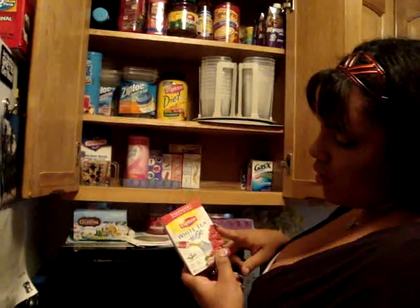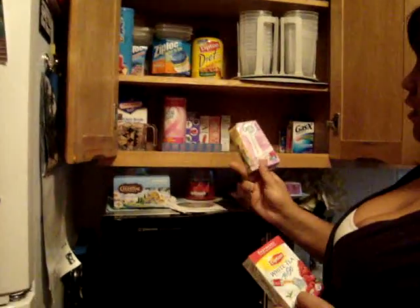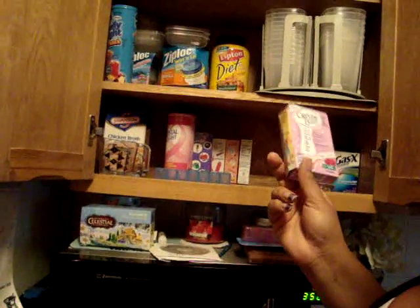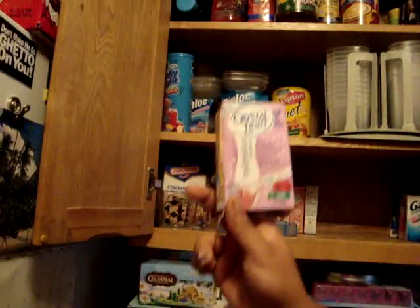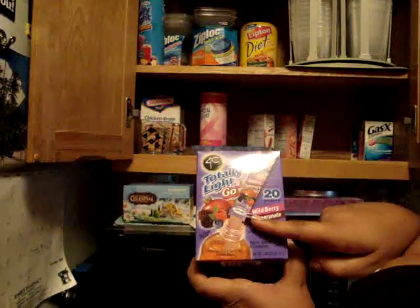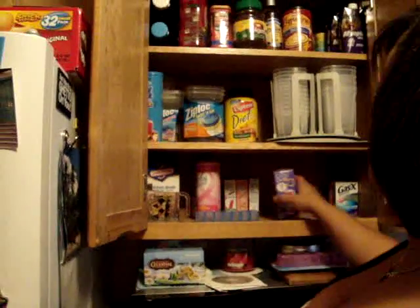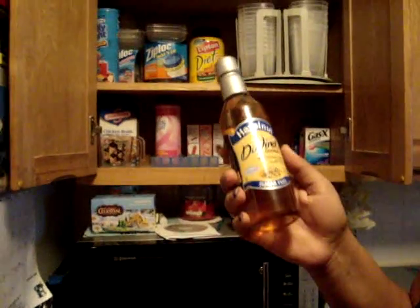A whole bunch of Crystal Lights. I got Lipton White Tea to go. Same one — I tasted this one already. Crystal Light Berry Splash — this is really good. This one is totally to go — 4C Welk Berry, made with Splenda, so that's the sugar that I use, really good. Yeah, I just have a whole bunch of Crystal Light stuff. I bought these for when I make my protein shakes — Sugar Free Da Vinci, I also got this at Walmart. I haven't tried this — this is the hazelnut flavor.